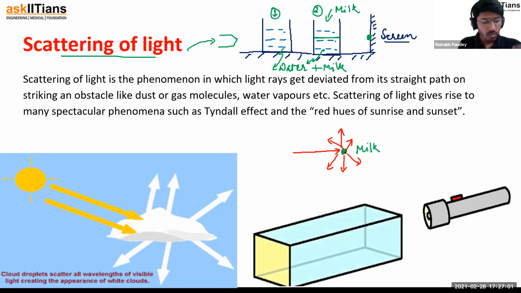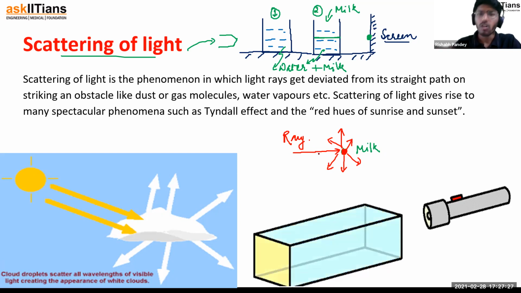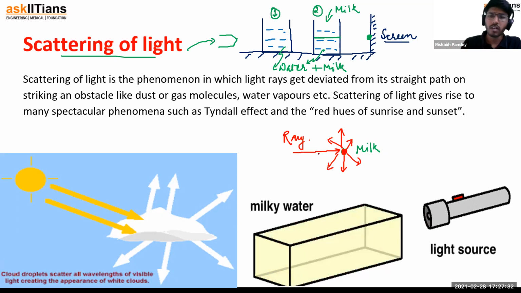And due to this phenomenon of reflection, this milk molecule will now start appearing as red color, right? So there was a ray of light striking a molecule, and the molecule then scattering this light into different angles, and ultimately representing it in the red color itself, or green color. For example, here we are taking a green laser, so that's why it's a green color. If I'm taking a red colored laser light, then it will obviously be red in color, right? This phenomenon is called scattering of light.